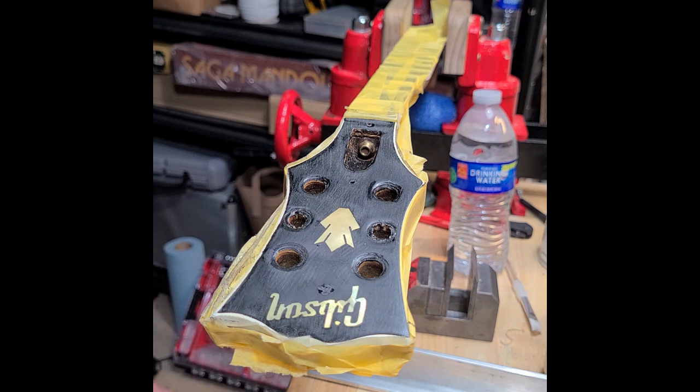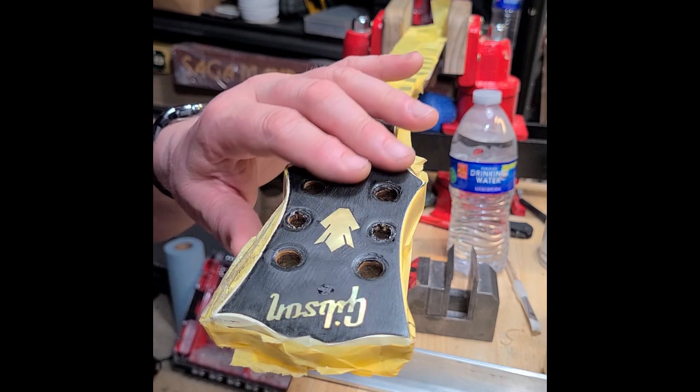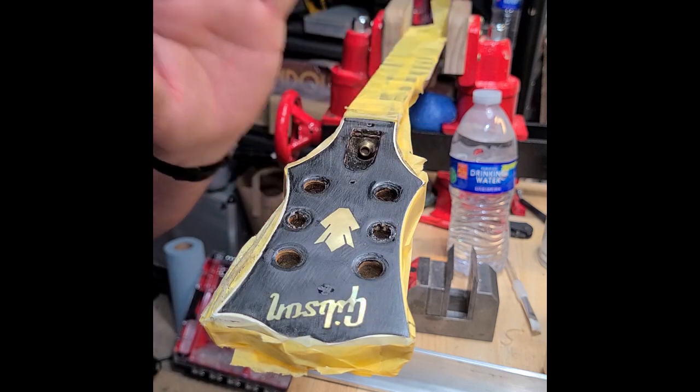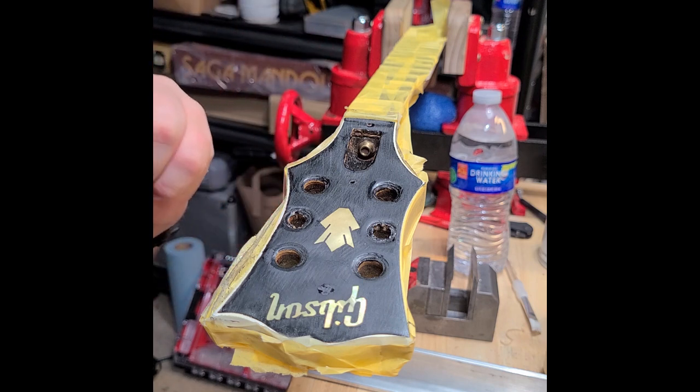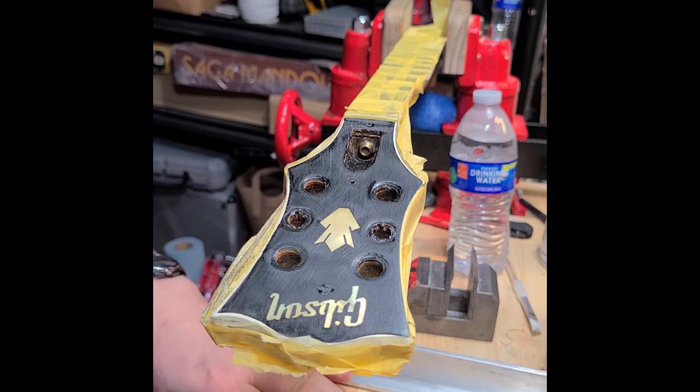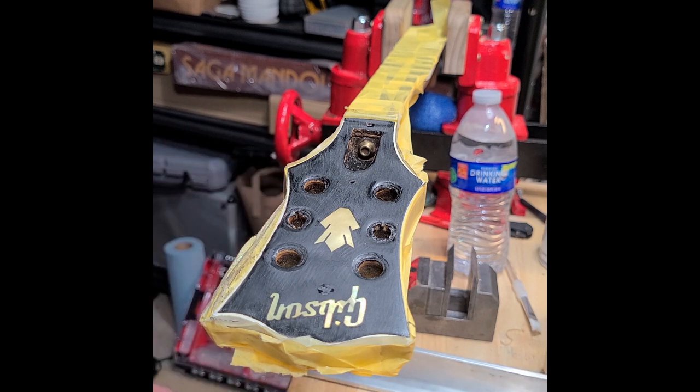And I learned that from repairing propellers that have stone chips in them. And when you're barreling down a runway with a high RPM propeller, the propeller hits a stone that gets kicked up for one reason or another, and it puts a chip in the metal. And those chips have jagged edges, and those jagged edges can turn into cracks, and then the propeller can fail. And if you're at 6,000 feet, that's not a very good thing. You can't just pull over. So we like to try and mitigate problems before they occur, and do what's called draw filing and smooth out that jagged finished chip into more of a smooth little dip that's just a smooth contour.